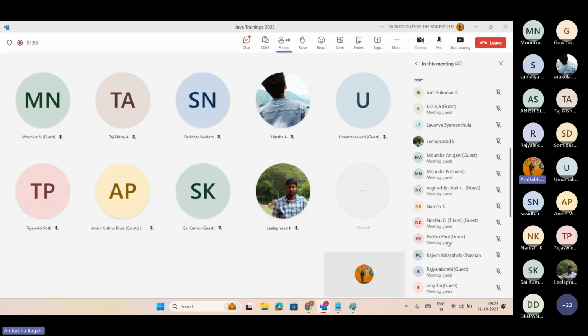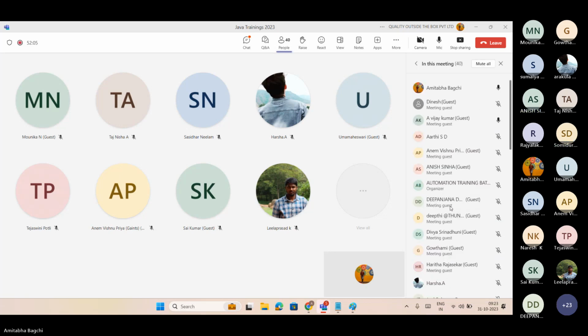You guys are dead silent. You guys got it or not? Yes, sir, repeat again, sir, we got it. Someone said to repeat, I think. Yes, Amitabh, can you please repeat again? Okay, whoever has understood, can anyone else repeat it? I want to see what you have understood. Anyone?